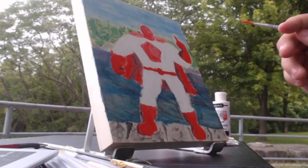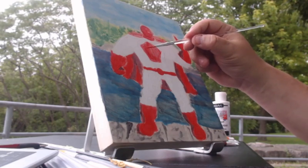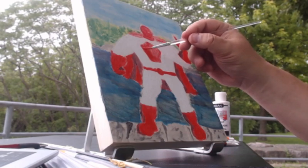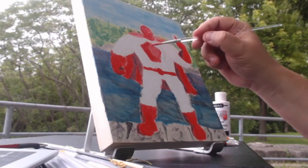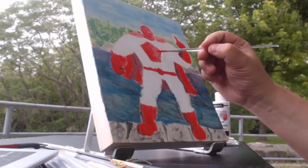Well, this is looking a lot better, I must say, than what it was. I definitely think, as much as I hate to, I've got to find a way to be able to use more of these colors. But then again, maybe I should know what I'm going to paint before I come down. That way I can bring the colors I need. But sometimes you don't know.